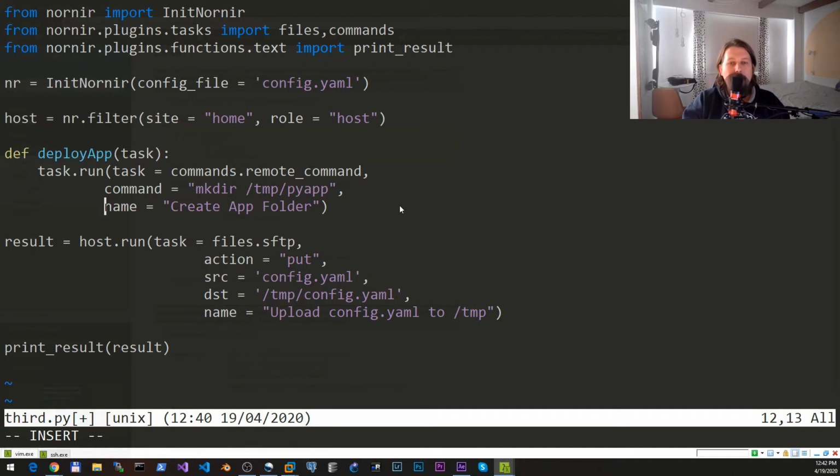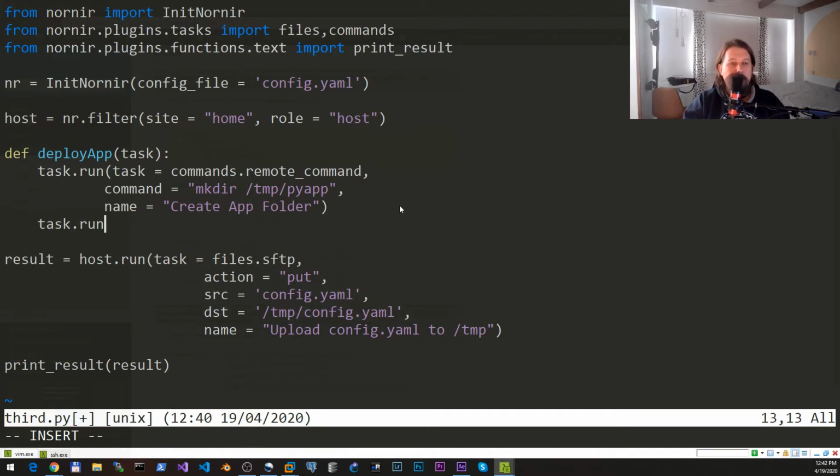Great. Now the second task that we would like to run is to copy over the Python app source and its requirements.